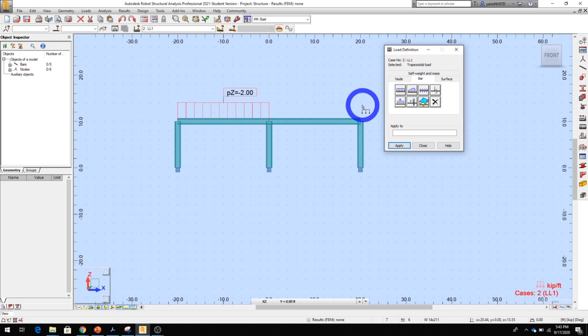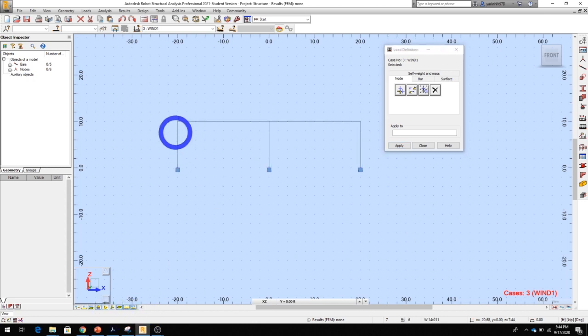Okay, now you're in the add command, come back in here, click right here, and there's your load. Okay, that was for the live load. And let's go ahead and put wind load in here. So I'm going to change my load case right here, make it wind load number 1. And then I'm going to do a node. From the node right here, I'm going to put a load in here. Before I do that, let me get out of this and show it like this, it makes it easier.